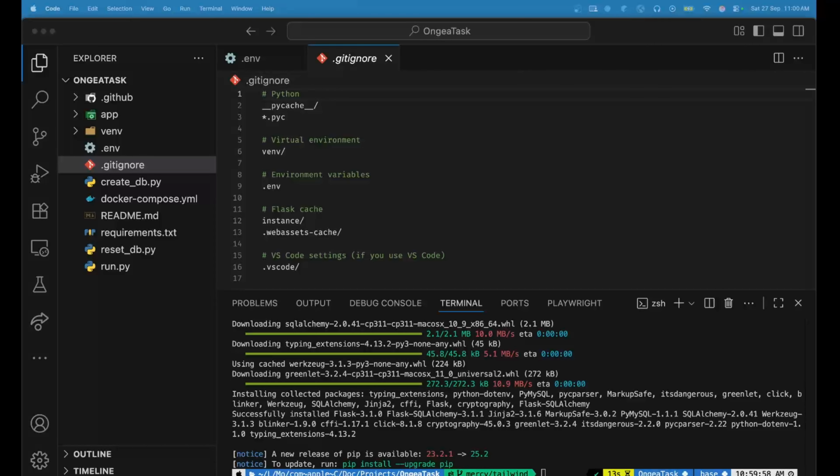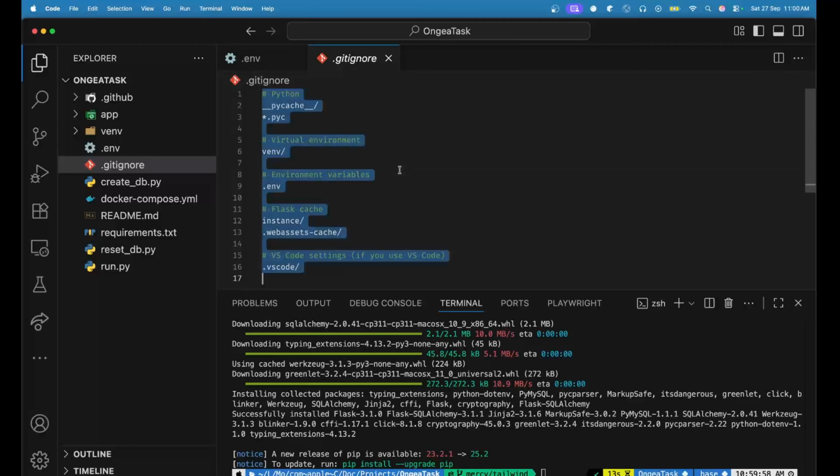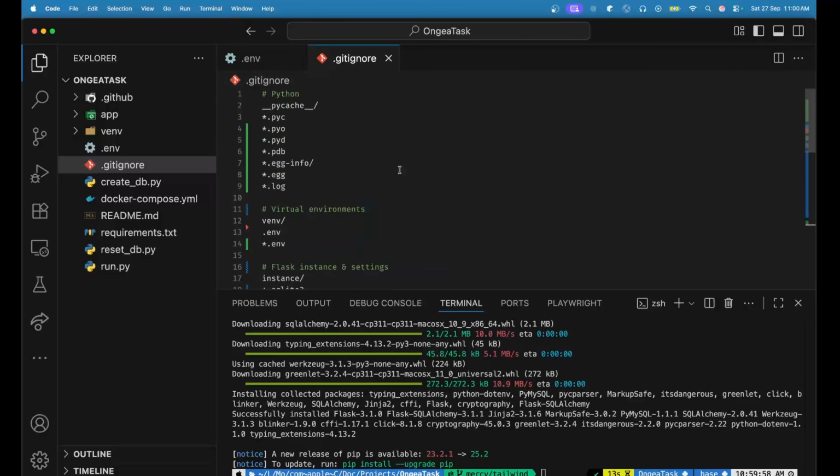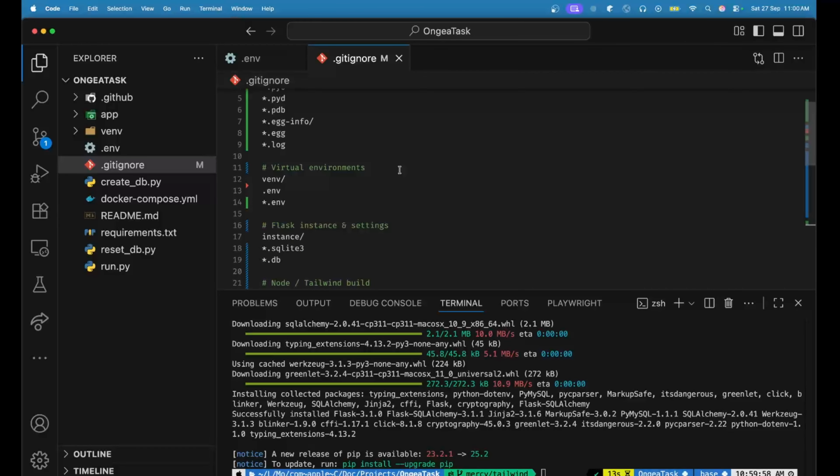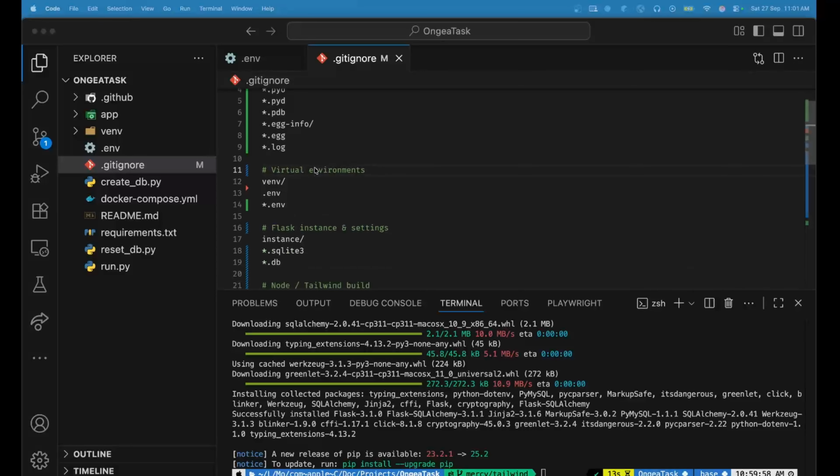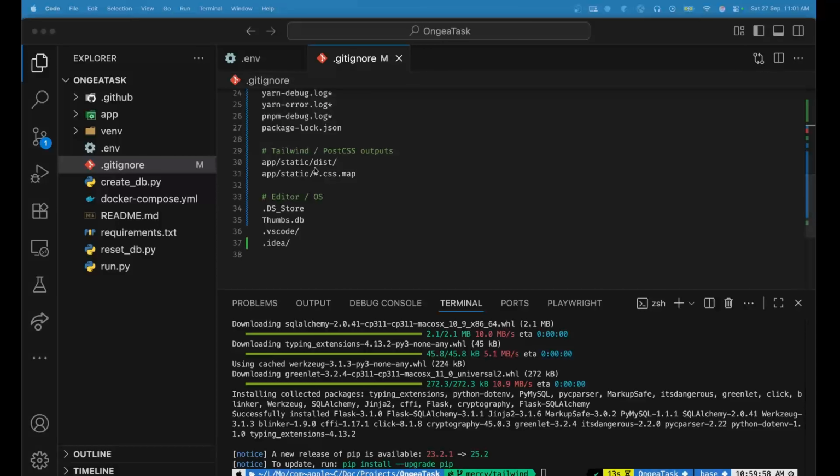I already had it, I just want to copy it. Because when I did it initially, there were some things that were still being monitored with Git. Edwin, I don't know if you've been able to share the .env file. Yeah, if you can share that again. Okay. So as he shares that, I've just added a few things in the .gitignore file.